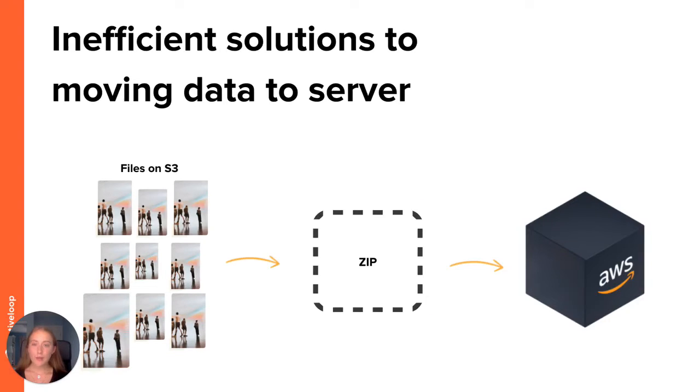And another way people transfer images from S3 to a server is by converting the image dataset into a zip file and then breaking down the zip file into chunks to send to the server. And the problem with this is that you cannot access the files or search the files until you open and unzip a file to look at a specific image.